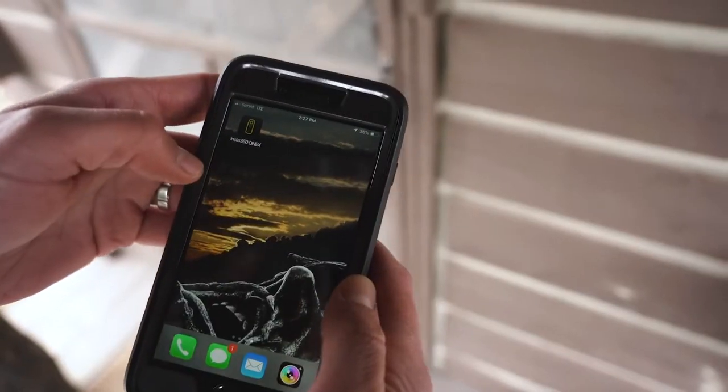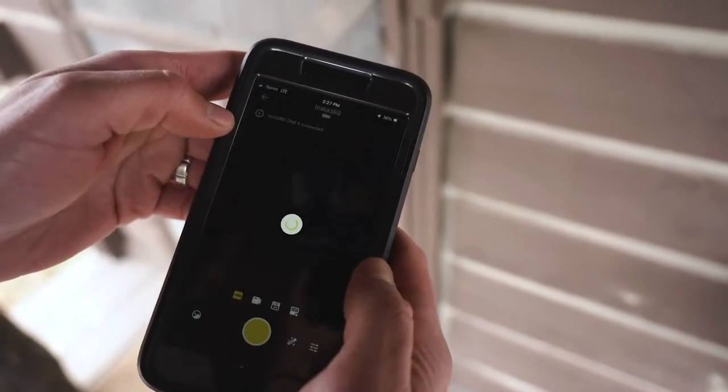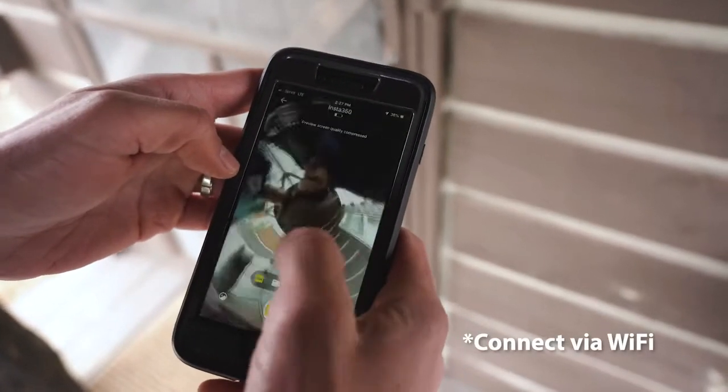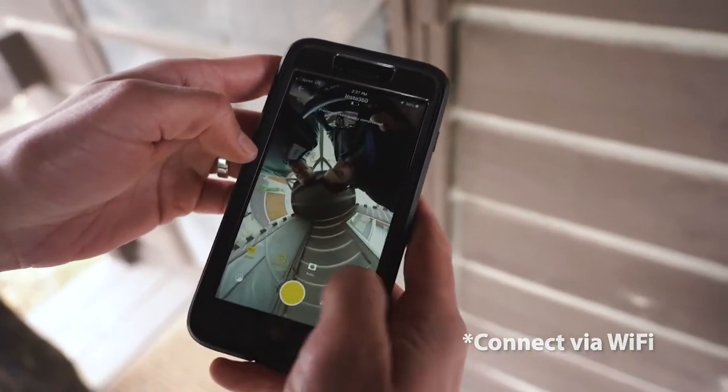The Insta360 One X app is super easy to use. You can easily pop in once connected to your camera, readjust your orientation, and change all of your modes and settings within the app.